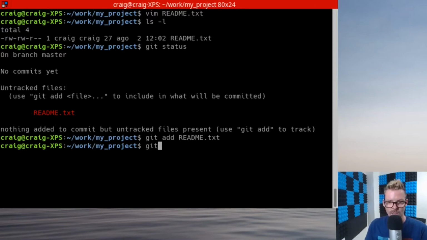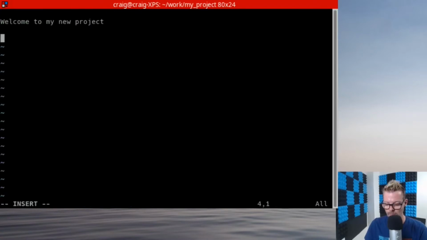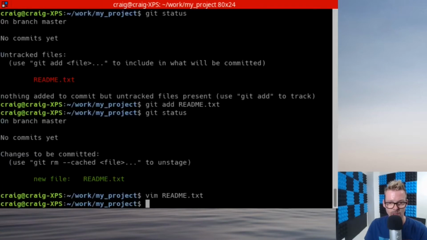And now let's try typing git status again. So now we see that git status tells us that there is a new file called readme.txt. It's not saying it's untracked. So this is a staged change that we can then later on go and commit into the repository. Before we do that, and just to explore this point, let's make another change to the readme.txt file. And I'm just going to add in some extra text of hello world and then save and come out of that file. So now I'm going to run git status again, and let's see what that says now.